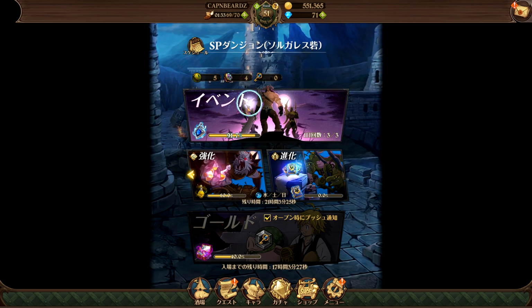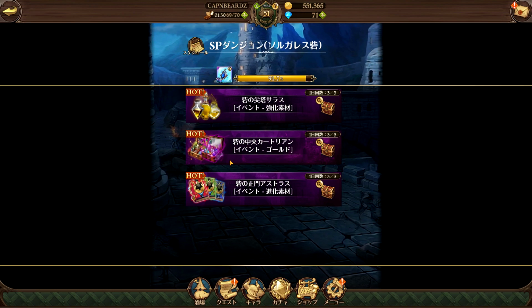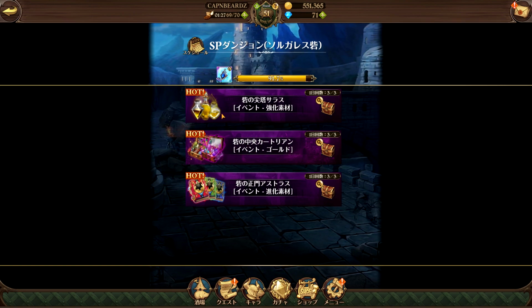I get it done 3 times. Now, which one do I go after? Depending on what I need. If I'm working on a unit and I need XP potions, I go after XP potions.